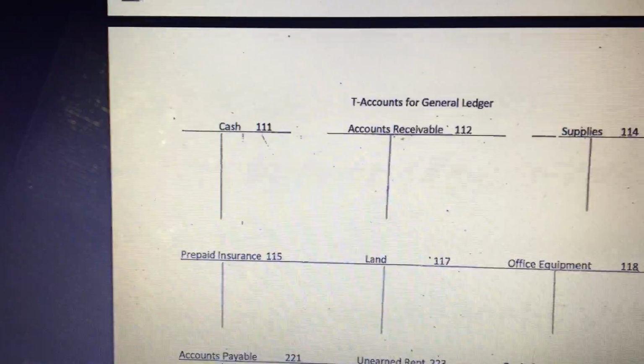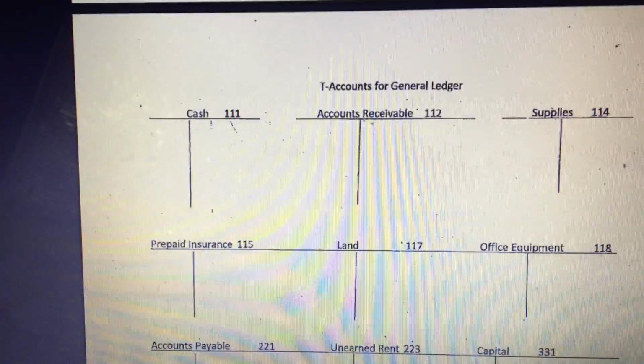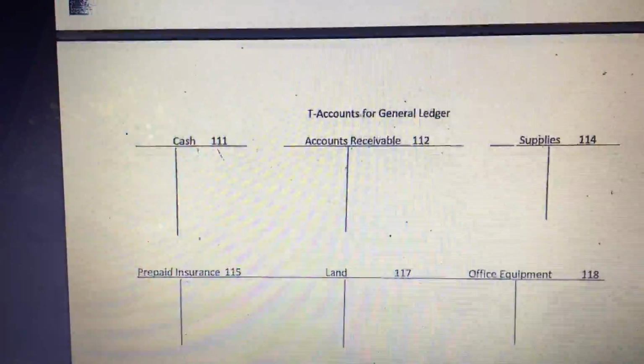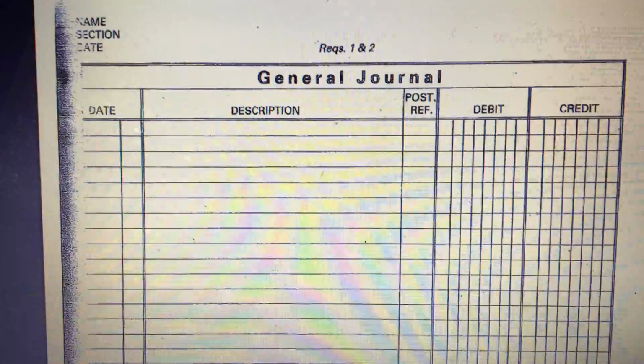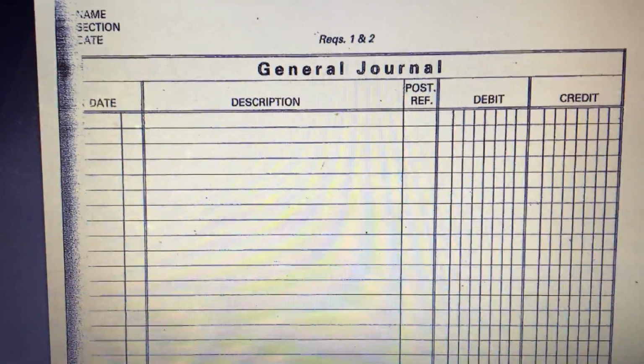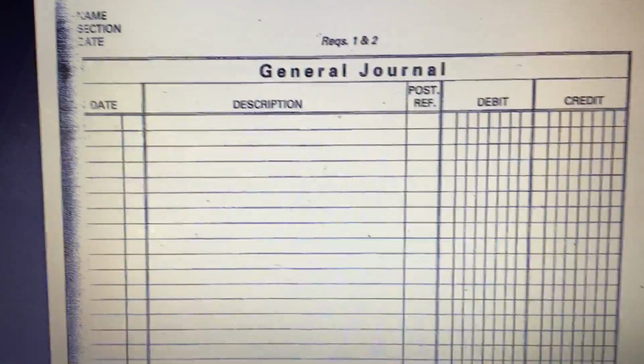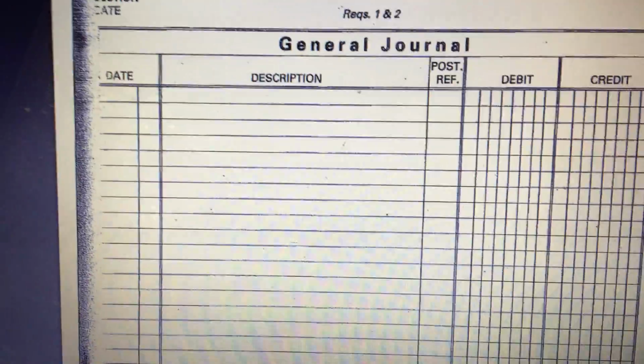Let's see it. Where is the posting form? This is the worksheet. Posting form will be the second one with the little T accounts. So this will be the second one you need. But if you'll just completely print out a complete set of this, it will help you as we go through this. So we will start with this blank form. You'll need 2 of these, one for in-class and one for homework.